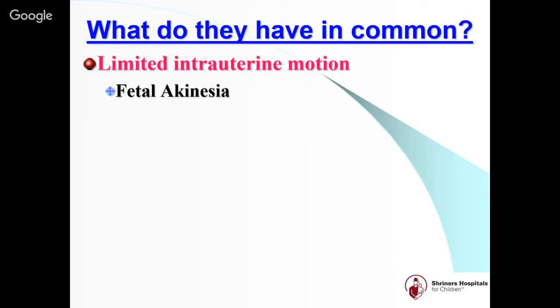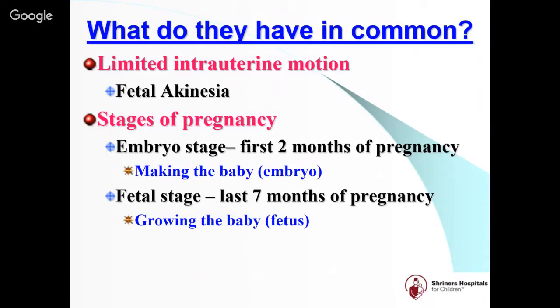Now, what about when does this happen? Well, first, let's talk a little bit about the stages of pregnancy. From an orthopedist like me, we just break it down to two very easy categories. There's the embryologic stage, which is the first 2 months of pregnancy. This is when the baby is getting put together. You got two cells, one from mom, one from dad. They get together, and over time, multiply and replicate and do all these other cool things that create a little rice bean that is a miniature human. And then during the fetal stage, the next 7 months, that's when this little rice bean becomes a full-grown person.